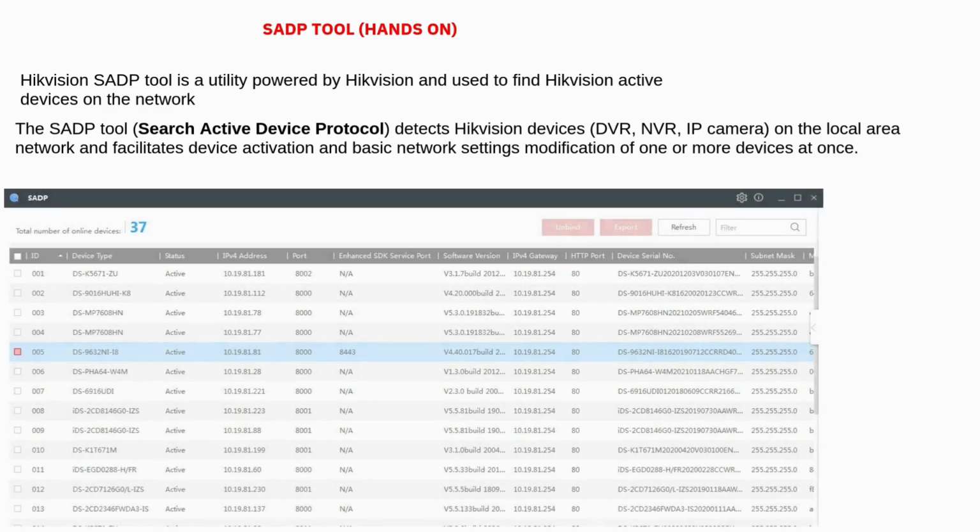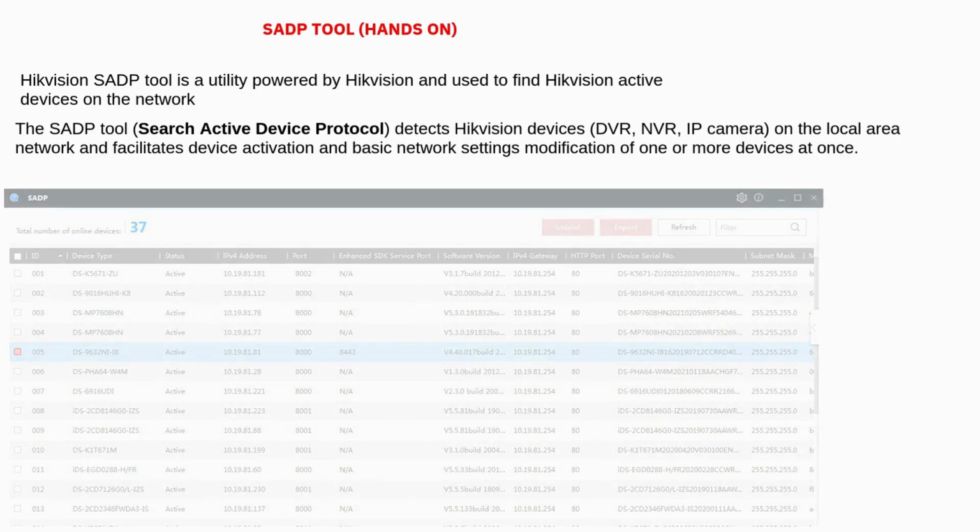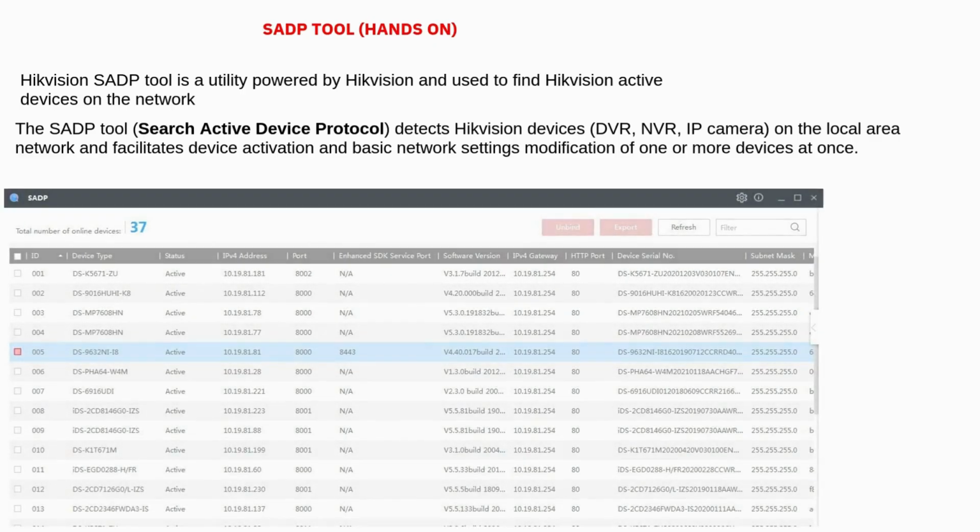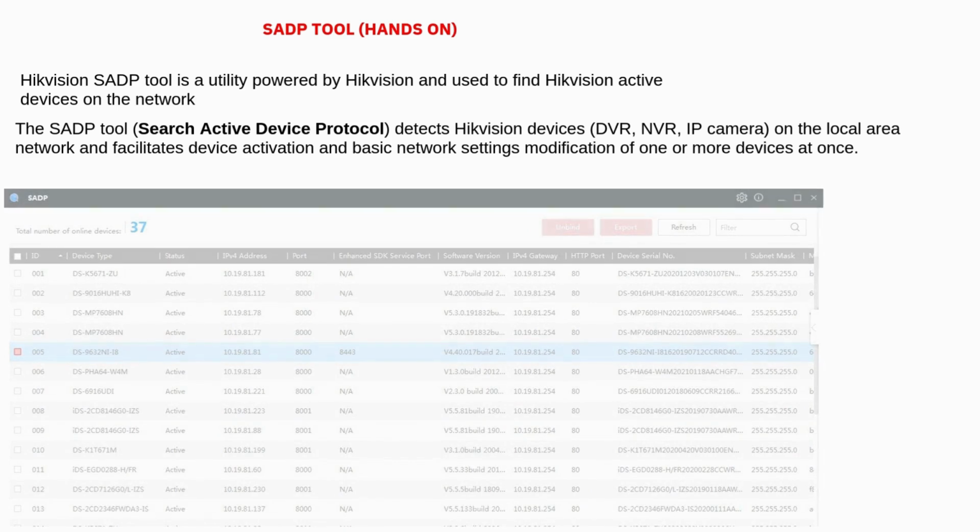So it only detects their products, which is their camera, their DVR, their NVR, their access control, their decoders, all their products. You can detect it. So if you have a huge network of over 200 cameras, 300 cameras, 500 cameras, you cannot start managing them one after the other. You need a tool that will discover all the cameras and show you all of them.